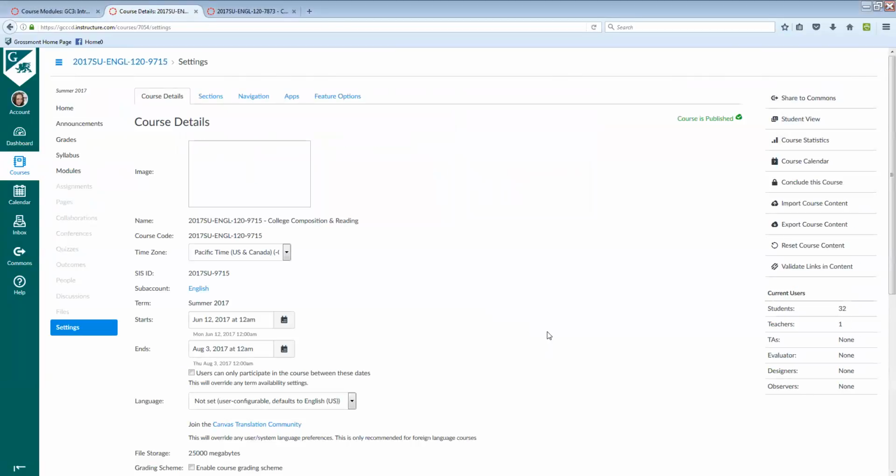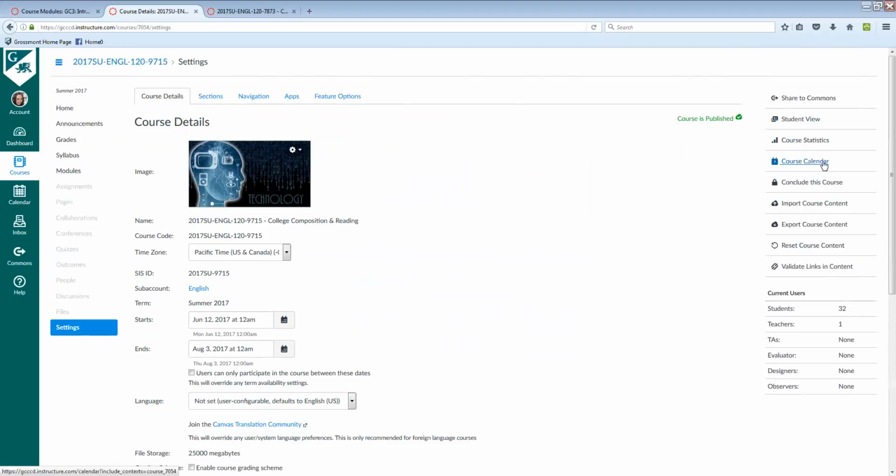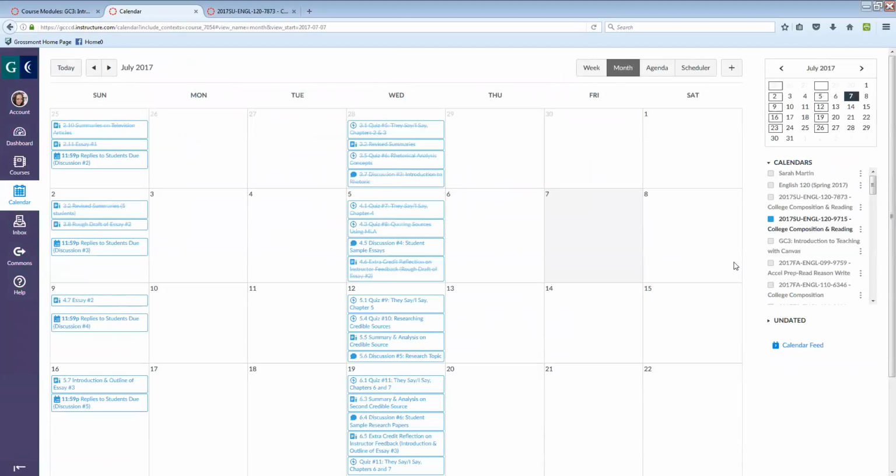And the 2 most important things, in my opinion, under settings for now are the fact that you can go to student view here, but you can also access that individual course calendar. So when Chris and I are asking you guys to create a calendar item, what we're asking you to do is to think about the fact that when you assign homework, when you create an assignment or a discussion or a quiz, it's automatically going to put it on the calendar for students. So you don't need to create a separate calendar item for that, okay? Also, you don't want to put something on the calendar that would be better as an announcement. Like, hey guys, I graded your stuff. That's an announcement. Calendar items potentially should be existing on your calendar probably from day 1 of the semester, or at least early on in the semester.